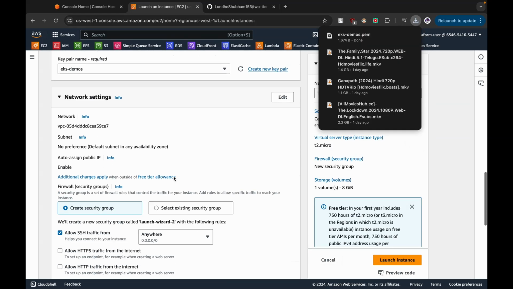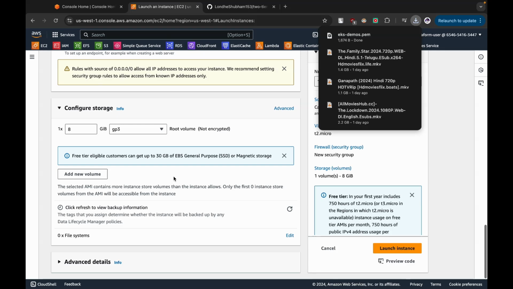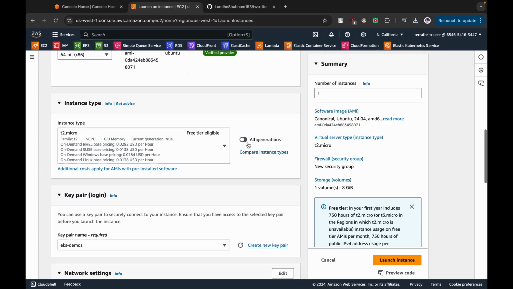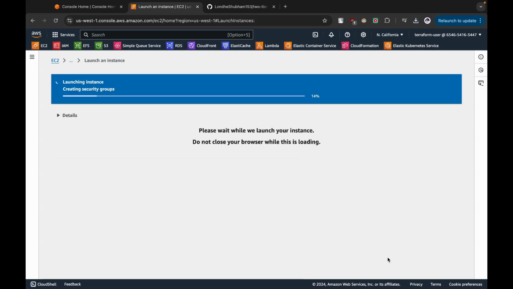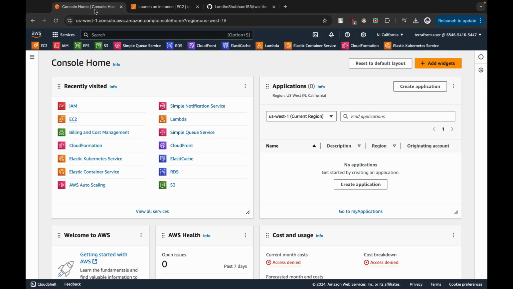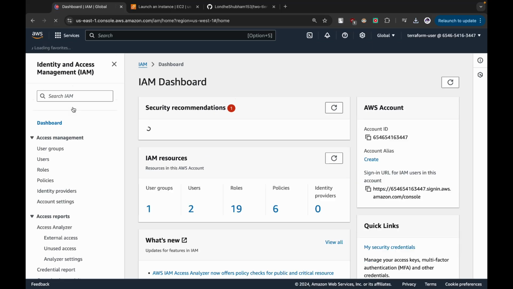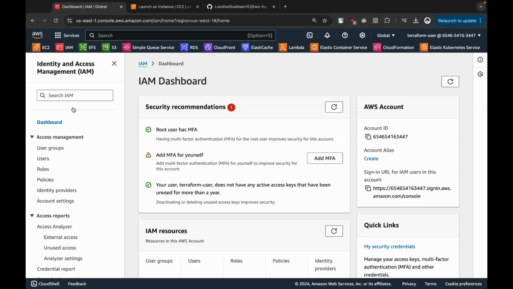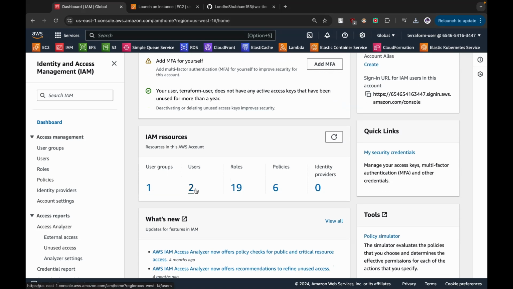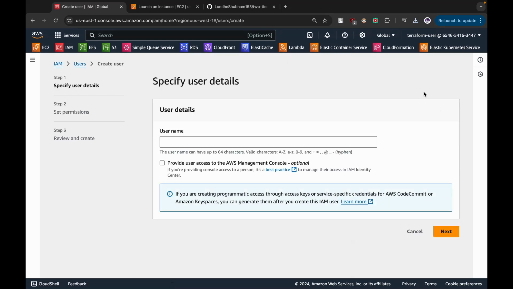The key pair is downloaded. We are going to keep everything else as default. The instance type is T2 micro. Click on launch. While it is getting launched, we'll go back to the console home and go to IAM, Identity and Access Management, and here we will be creating one user for performing this operation. Why I am specifically highlighting this user is because this is the only user we would be using from the Amazon CLI, and through that we would be performing operations. So go directly to users and click on create user.